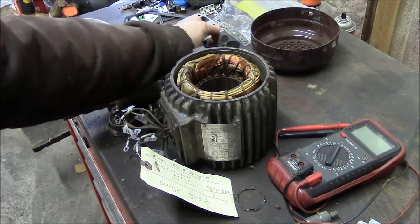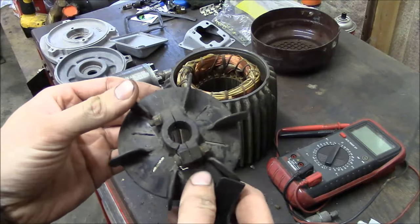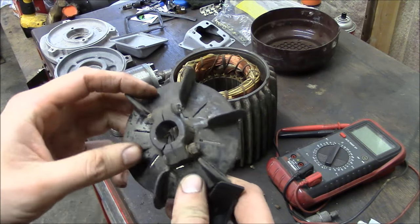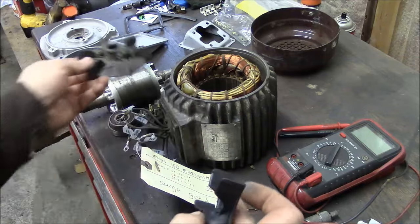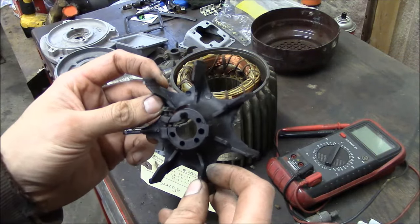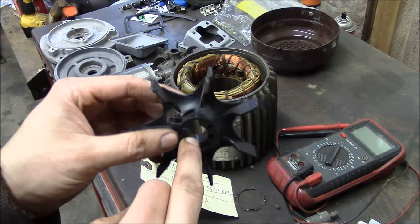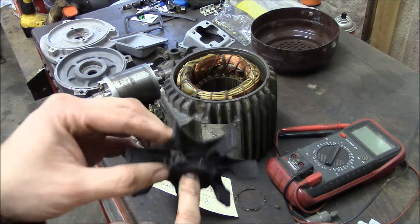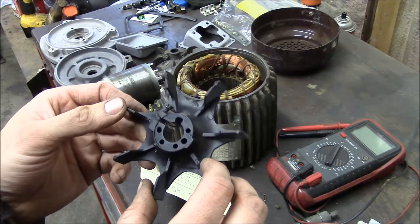The other thing I found, this is the cooling fan from the back of the motor, and yeah, the hub's broken right here, so that needs to be replaced. It's an 18 millimeter diameter shaft. So while I was at the motor shop, they were kind enough to sell me this, and the bore is pretty close. I think it's 5/8, so I just need to bore that out to my 18 millimeter, and then we'll be good to go there.